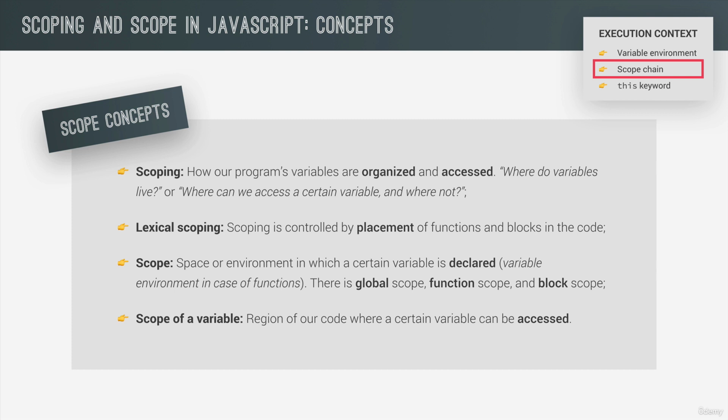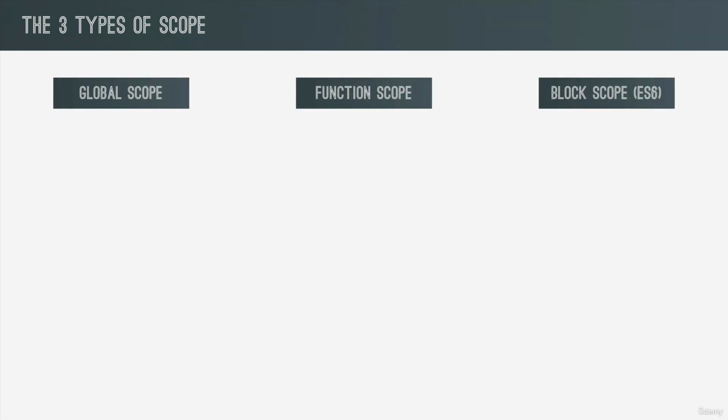For example, if you take a close look at it, scope is not the same as scope of a variable, and so you should know about these subtle differences, right? And I know it might still sound all the same for now, but after looking at a couple of examples and writing some real code, you will understand everything I just showed you here. Anyway, let's now talk about the three different types of scope in JavaScript. So that's global scope, function scope, and block scope.